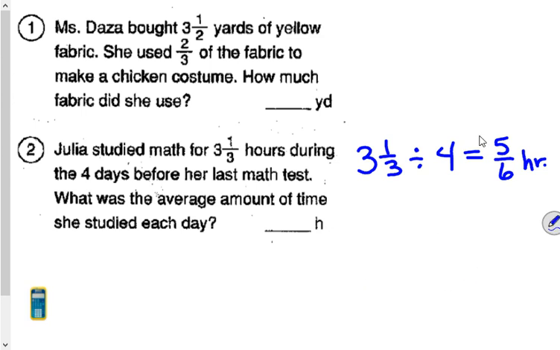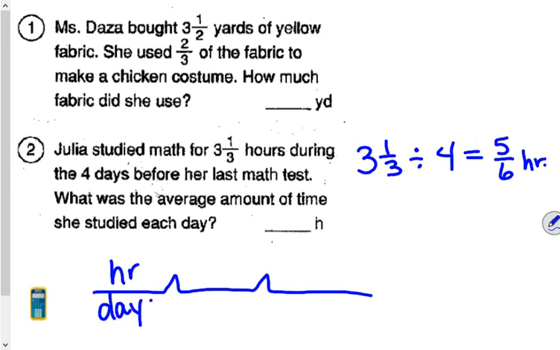Now, another thing that might help you with this, and maybe this was tickling in your brain somewhere, rolling around. Hold on a minute. This might make us think a little bit. It says she studied 3 1/3 hours during the 4 days before her test. We want to know how much she spent in 1 day. That's like finding a unit rate. So the two things that are being compared are the hours and the days. We know she spends 3 1/3 hours in 4 days. We want to know how much time in 1 day.